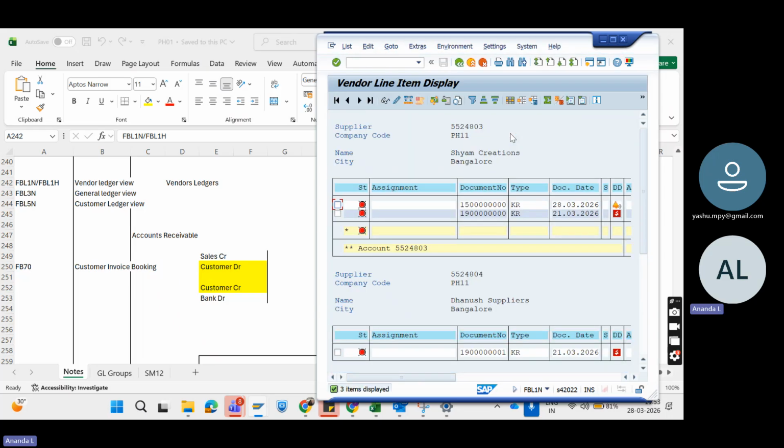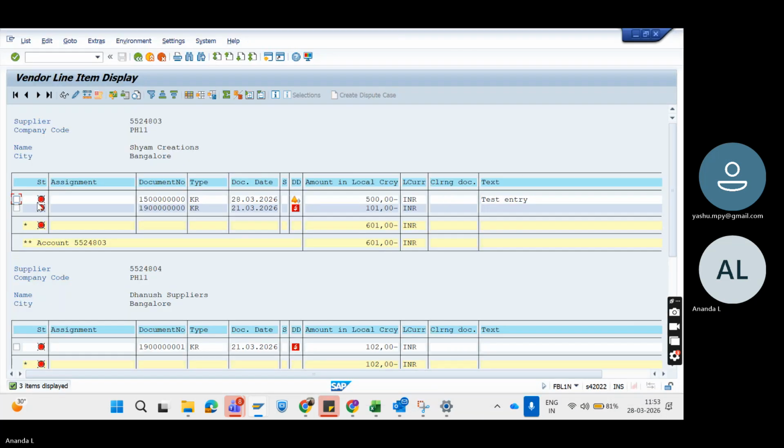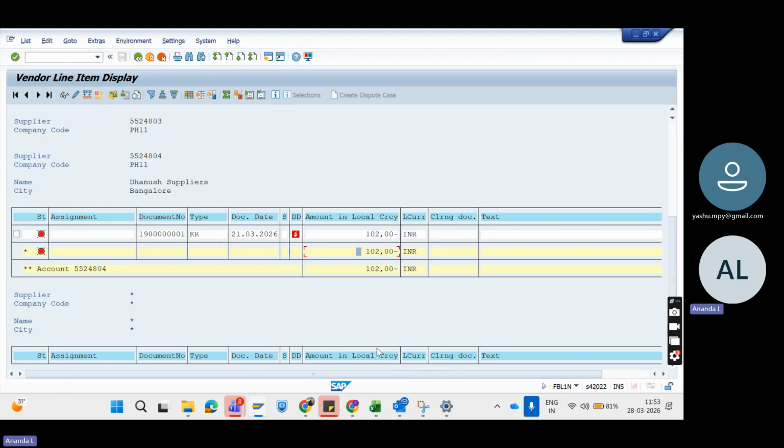So the first customer, you can see 2 invoices pending, that you can see the status here, and this is 601 rupees value, and this Dhanush suppliers has 102 rupees. That means payment is pending for them.